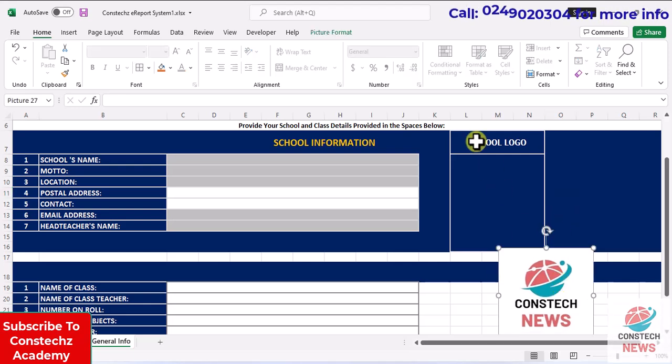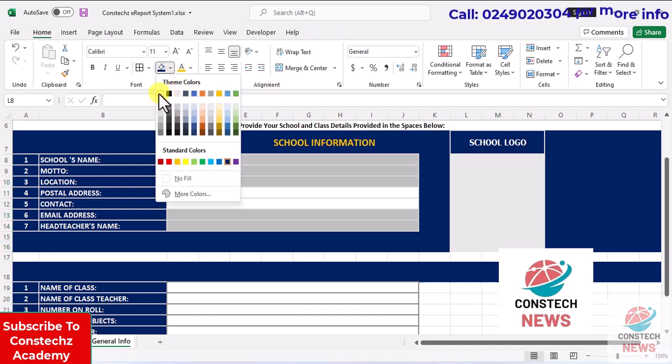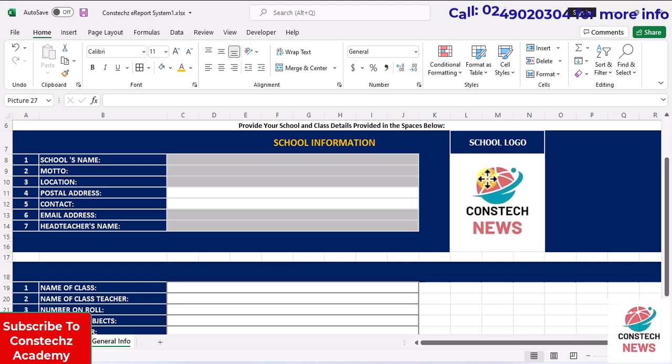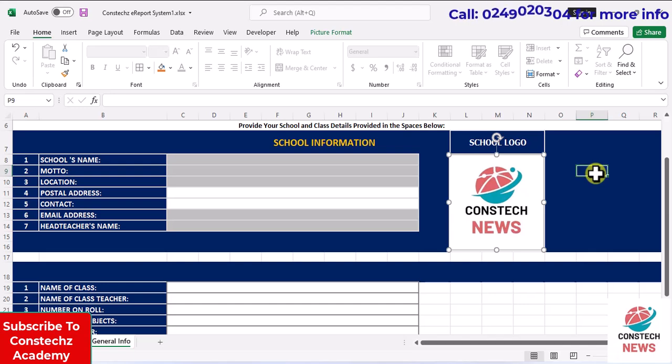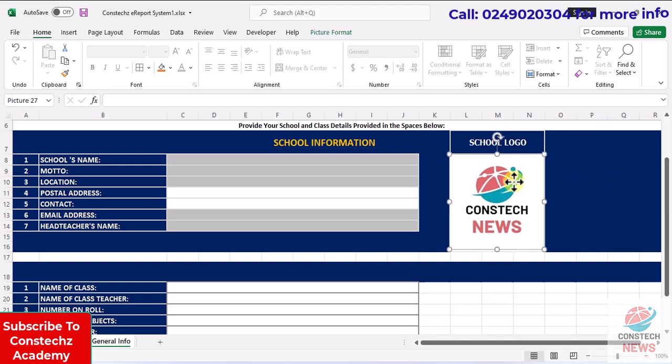Okay, so select the whole of this and make it white. And put this one here. Depending on you, I prefer it because of the color of my design.